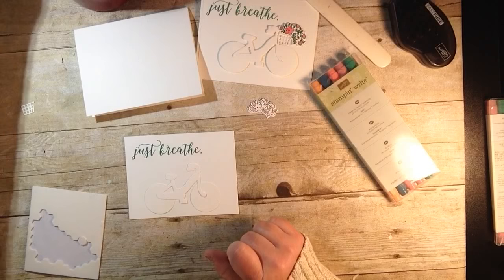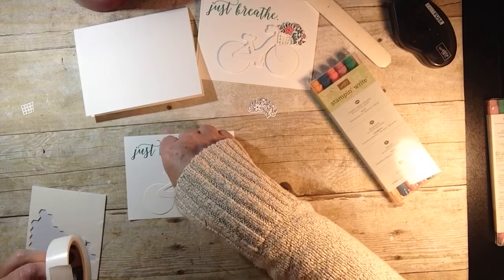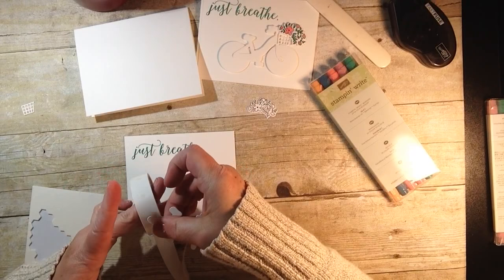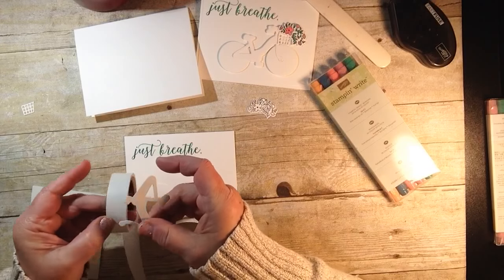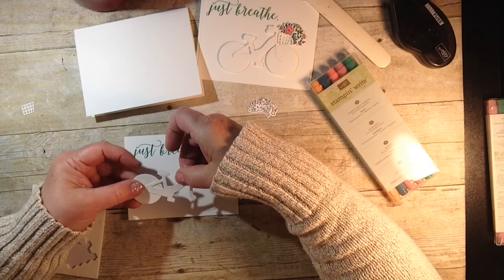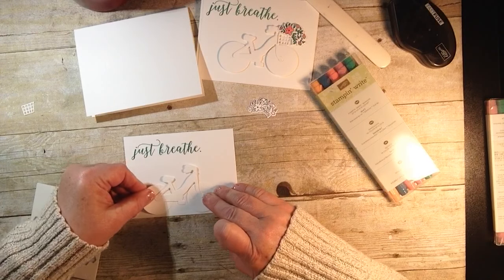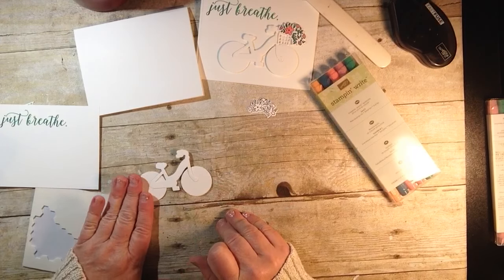Alright, so glue dots. I found glue dots work the best for putting this together. So I'm going to take my frame right to my glue dot roll and press that. And then press it here for the front. And let's go ahead and start off with the wheel and the front wheel. Line that up. There we go. All right, how cute is that?